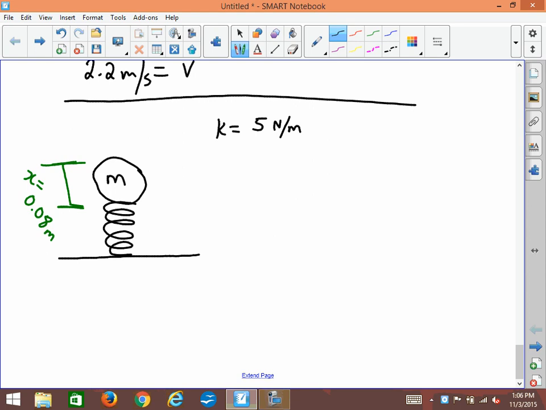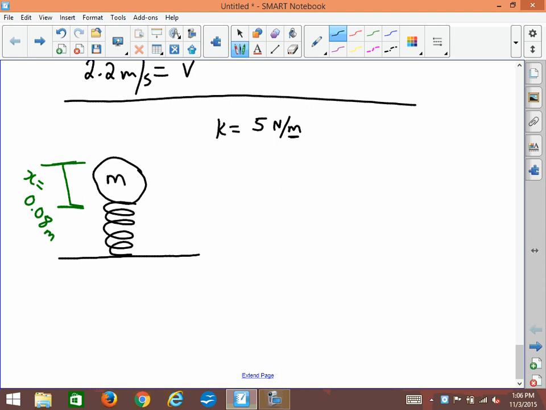Doesn't really matter. Some spring constants are very big. If you want a large mass, it could be big. I just keep it at 5, so the numbers are easy to do in the examples, but you could have 450 as a spring constant. You could have 4,590 newtons per meter. Because it is newtons per meter, that's a lot of stretch, so it usually is a fairly large number for most springs.